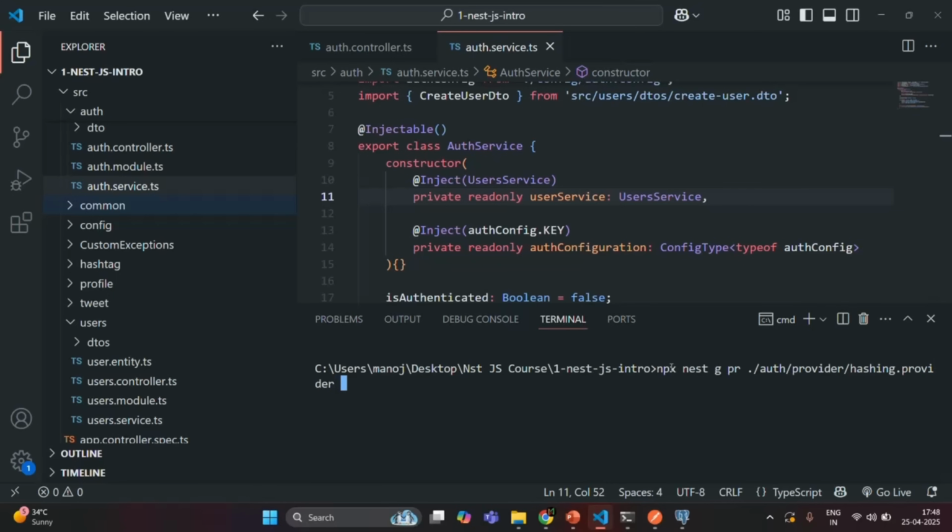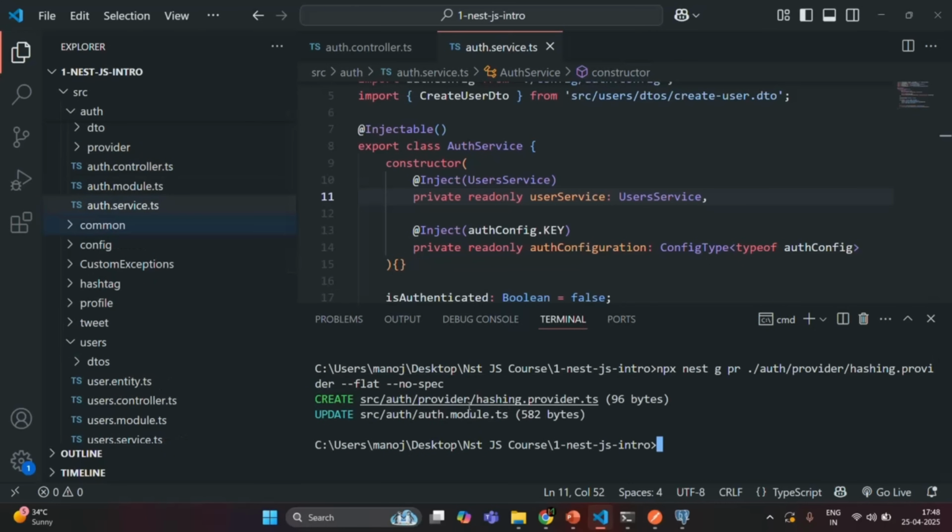I don't want this hashing provider file inside any other folder, so here I'm going to use the flag --flat. And finally, I don't want a spec file for this provider, so I can use another flag, --no-spec. Let's run this.